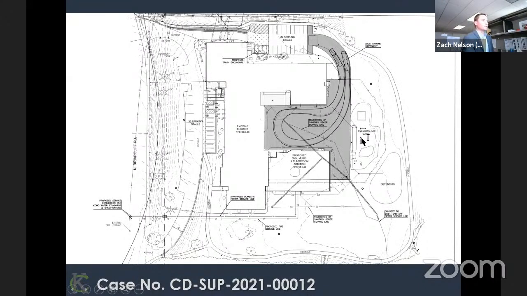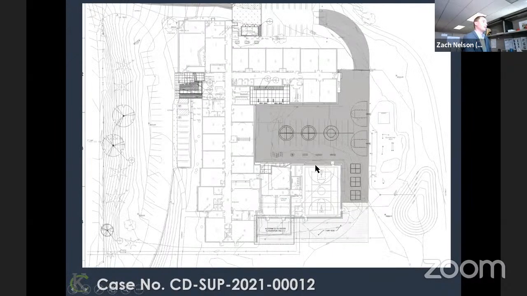There's a playground area to the east as well. And then there's also a new detention area on the far east side of the site. The addition itself will allow for a new gym and several new classrooms. In terms of landscaping, there's not a lot proposed, but there's some new landscaping in the front, and then some screening along the trash enclosures. There's also a large green turf area to be planted, which will serve as an outdoor classroom space.